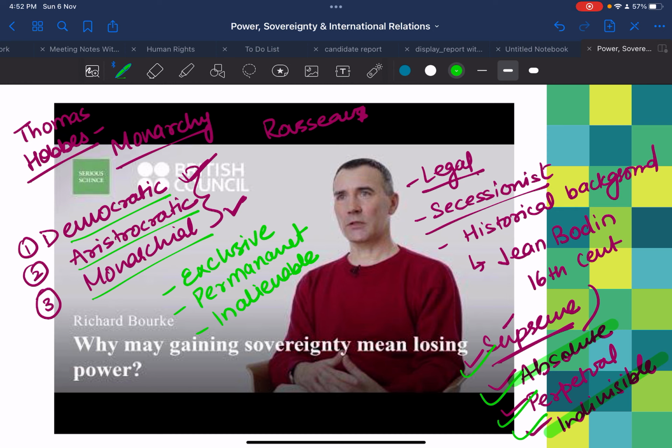For example, in the case of India, the prime minister is more powerful than the president. But who is the de jure? The president is the de jure. Who is the de facto? The prime minister is the de facto. A similar example can be seen in the UK. De jure is the king over there, and de facto is the prime minister, right? So de jure and de facto are different kinds of sovereignty, or how sovereignty is located differently in different parts of the world. I hope this one is clear.